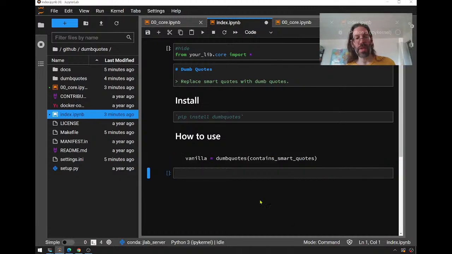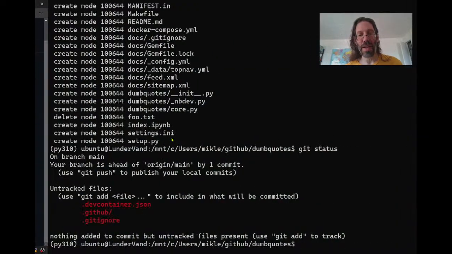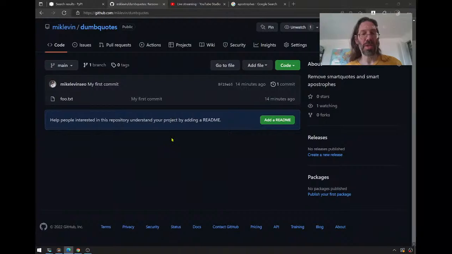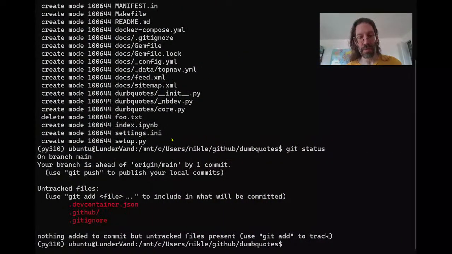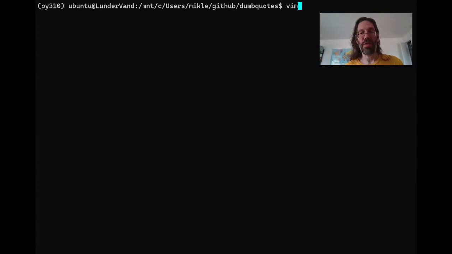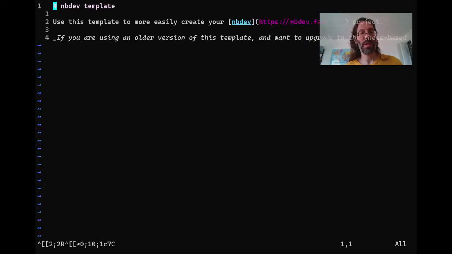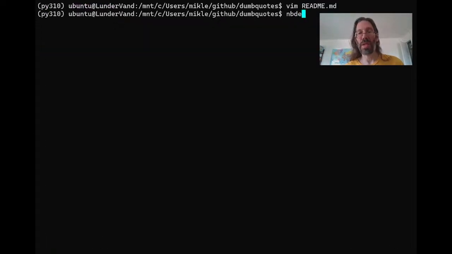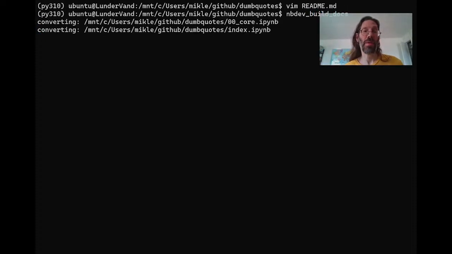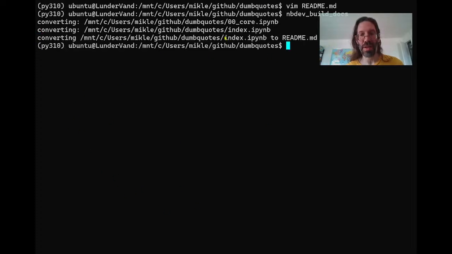And so now that README, that was the default README of the template, we have one more command we can execute now that we've got something to convert. So let me just make sure you understand the before and after. Clear, Vim README, right? Nbdev template. Get out of that. nbdev build docs. Might not work because there is a special command that kind of needs to go in there. I'm expecting to see a lot of red. Oh, I didn't. Okay.